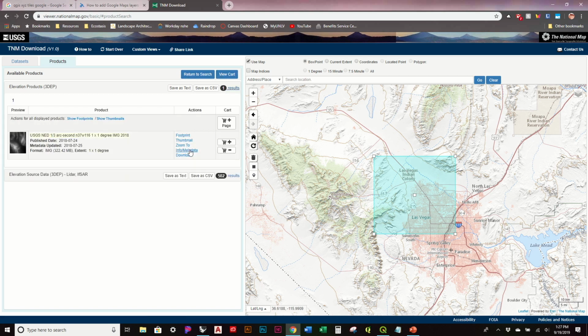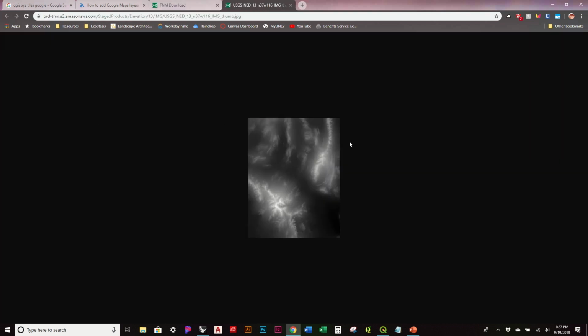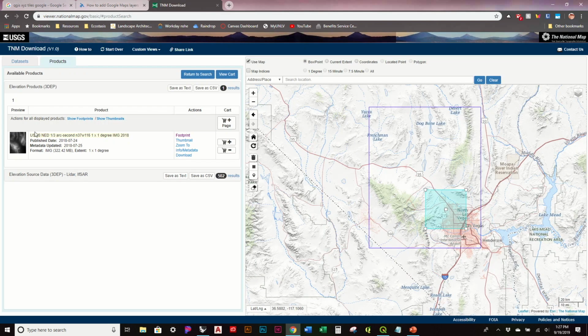So this is the actual one I want. And you can see if I look at the footprint for this, that it is a very large ranging map. It doesn't mean that it's not going to have good resolution. It still has really great information. You can see that the image itself, even though it appears just to be this black and white height field, it's 322 megabytes. So it's a pretty good substantial file. Like I said, there's a lot of information already embedded into it.